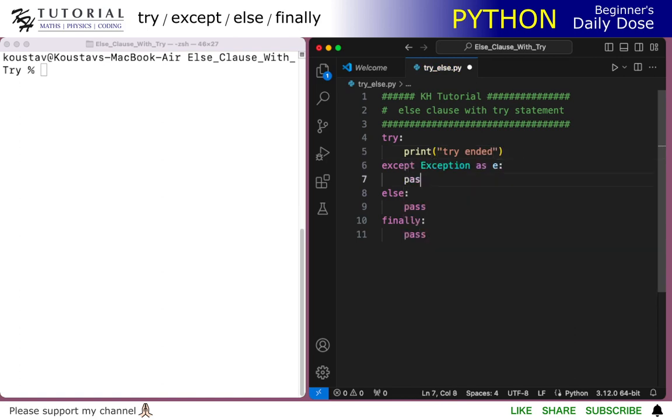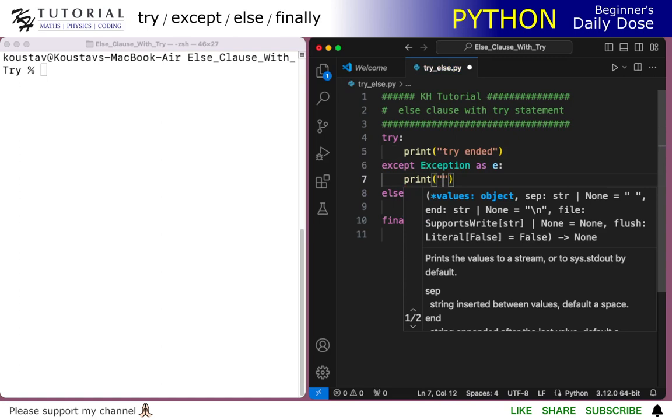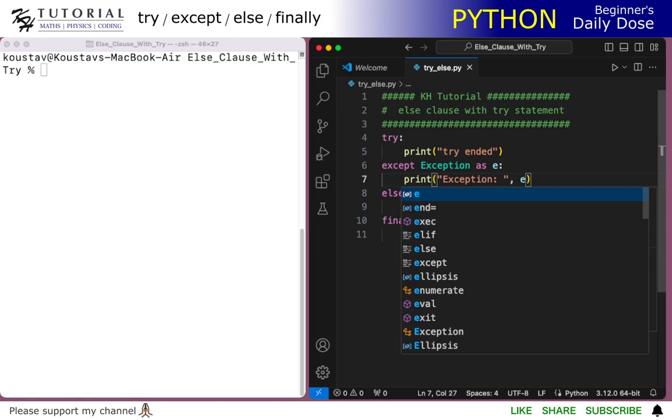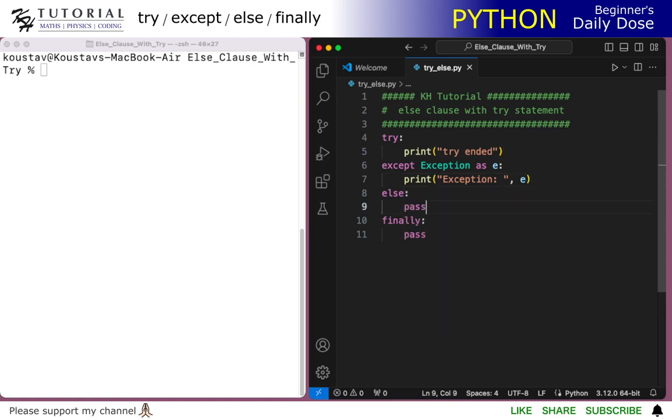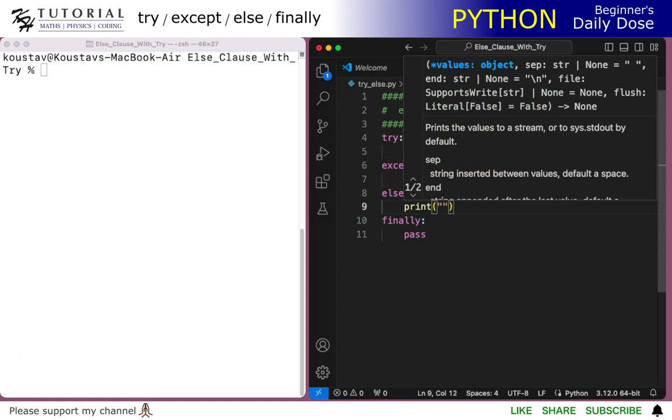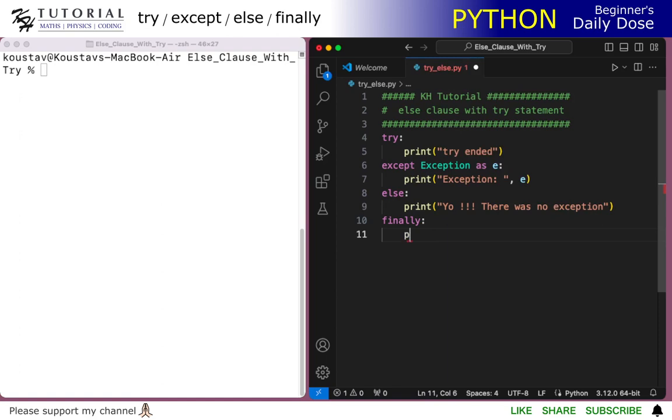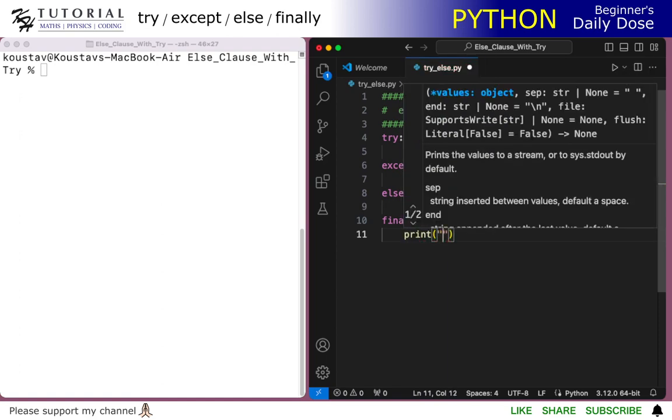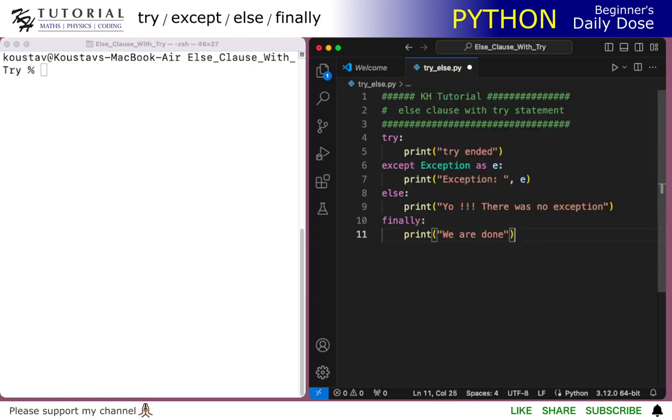Over here in the except clause we just print the exception, and inside the else clause we say "yo there was no exception", and finally a cleanup code is written inside the finally clause. Let's say we print "we are done".